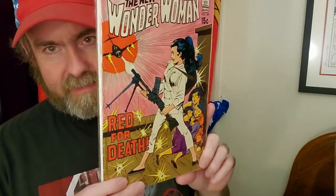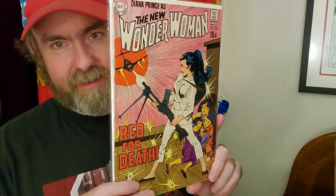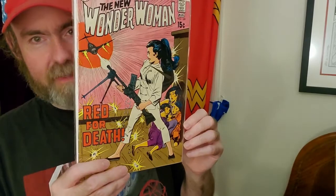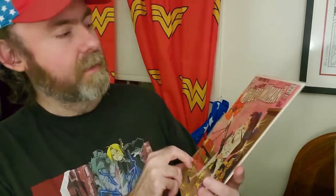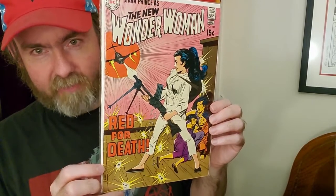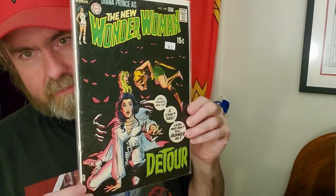Really cool. You know, this is more than a decade before Rambo, but here she is with a machine gun, and then she's somewhere in Southeast Asia. I forget if she's in Cambodia or Thailand. You know, the story, this is taking place during the Vietnam War. There's like a MiG. How cool is that cover, right? Red for death. Great covers on these.